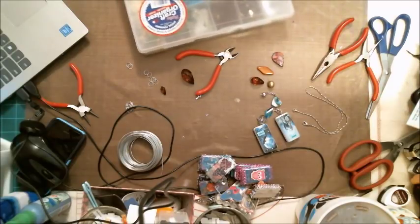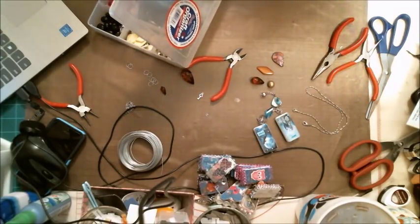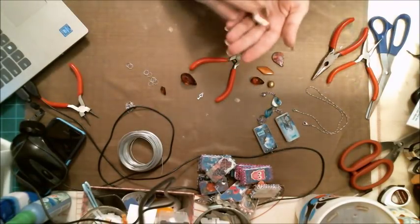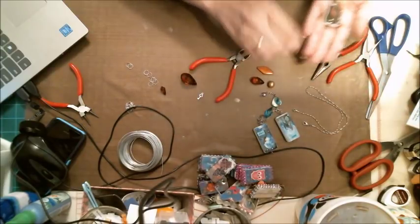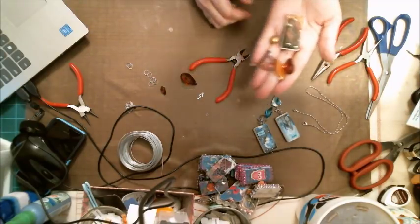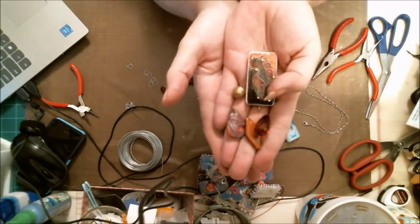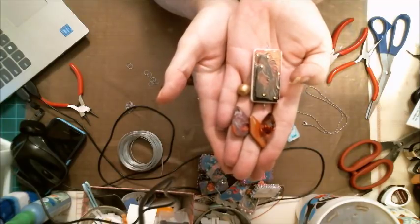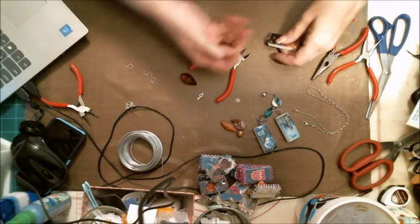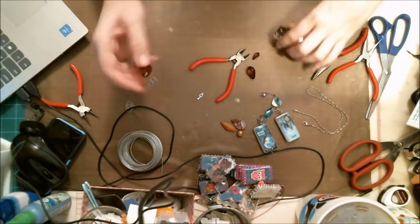Okay, so let me close this for a minute. Oh, come on. There's nothing stopping you. Thank you. Okay. So we've got this one. But we've got this option, this option, this option, and maybe the gold. I kind of like this one on this end better. The one right there. This one. I think that's the one I'll use. And even use the little one too. Or I wonder if I can use the big one. No, the big one's too big.